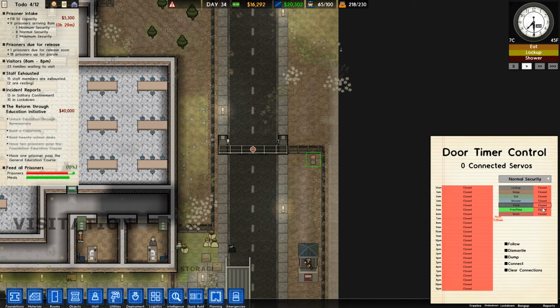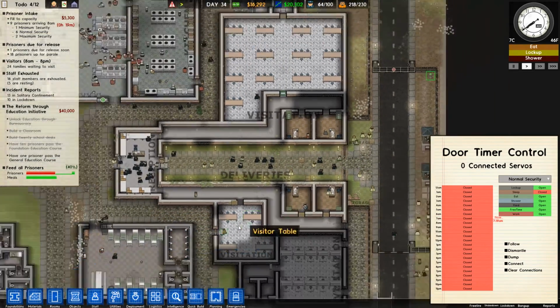if everybody is in free time, or yard time, or shower time, or eat time, or work time, the doors will be open, but sleep and lock up, the doors will be shut. No. Lock up is when I sort of get them all back to cells, so I'll let them get back to cells. During sleep time, the doors will be shut. Okay? So now I need to put door servos in those appropriate doors.